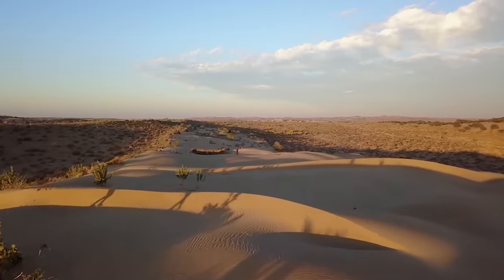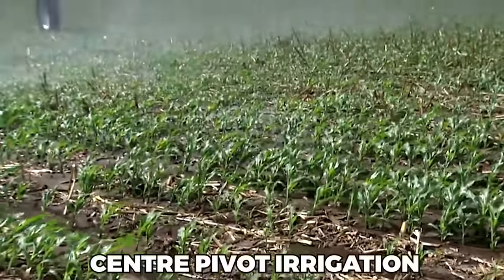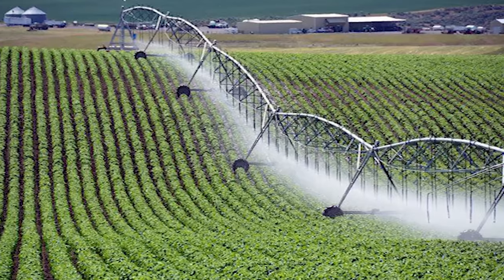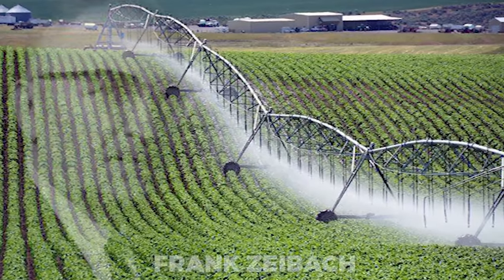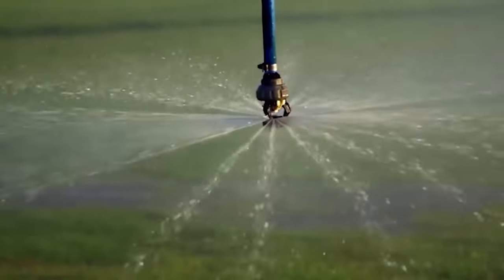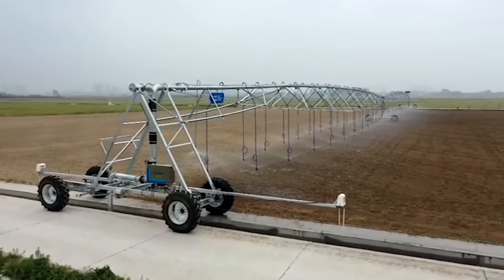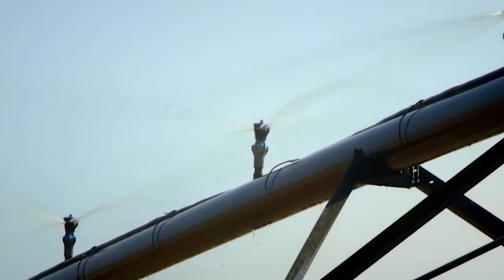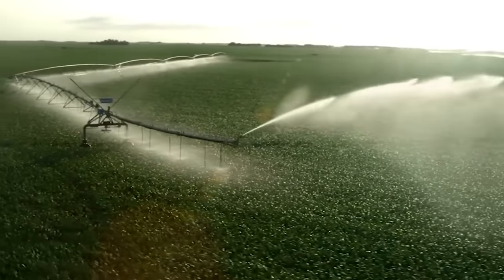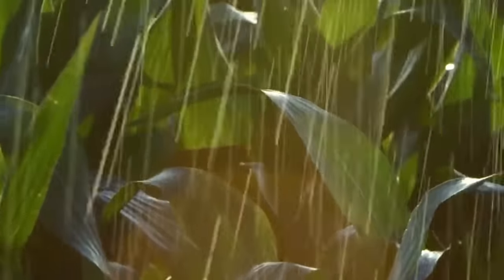Saudi Arabia used this fossil water for farming and milk production on a large scale. Conservation of energy and water is essential for a proper irrigation system, and one of the best methods for this purpose is the center pivot irrigation method. Created by a Colorado farmer named Frank Zybach, this method irrigates in a circular fashion around a central pivot point. These pivots are also capable of supplying herbicides and chemical fertilizers, improving the overall efficiency of the system using a single piece of machinery. Saudi Arabia has been building central pivot systems for 50 years.